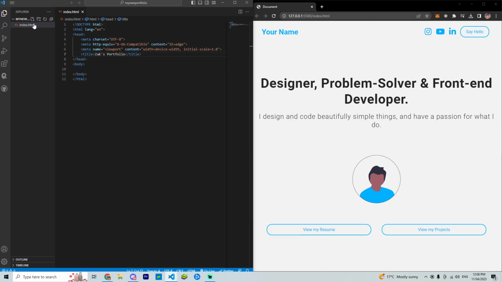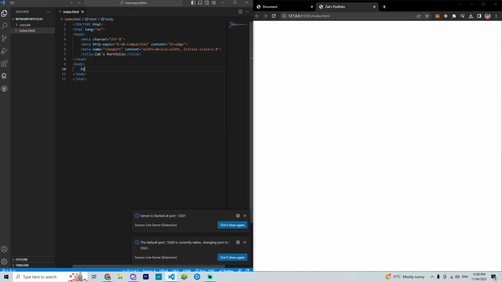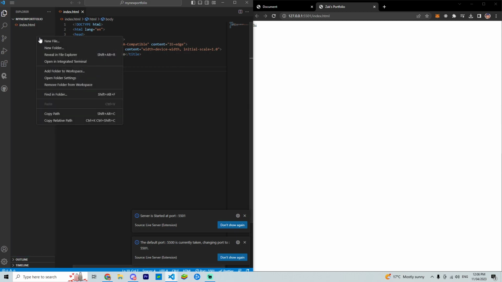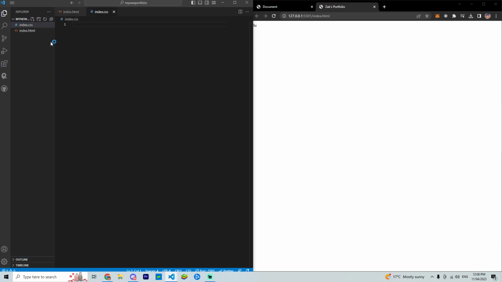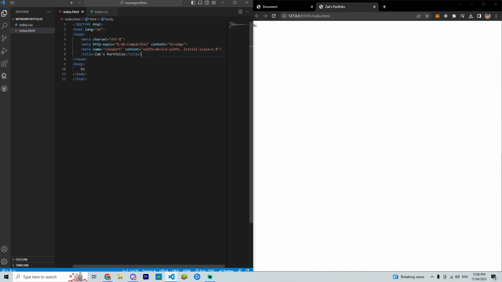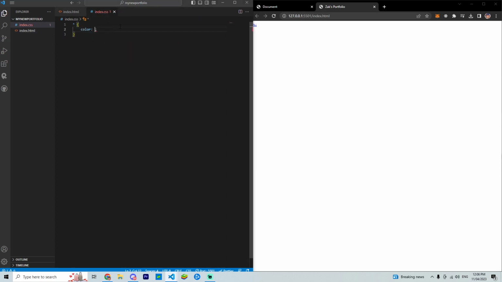Awesome. And now we can actually open this with live server over here. Cool. And we'll just put in some basic text. Hi. Yep, that's working. Cool. We can delete that. Alright, so we've got our little text here. Now what we need to do is obviously add a CSS file. So we'll call this index.css. We'll set some global styles, color blue, just to make sure. So this is not blue yet, obviously. We haven't linked it up. Link rel stylesheet, index.css. And that's actually gone blue. You can't really tell, but we'll make it pink. Might be a bit easier to tell. Yeah, cool. So that's all set up properly.